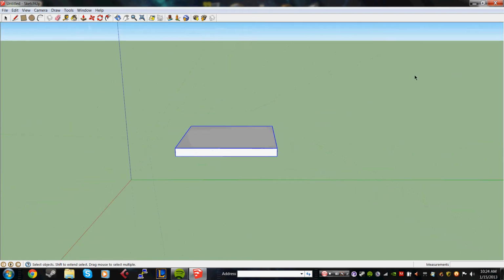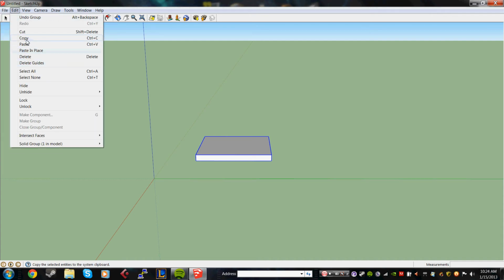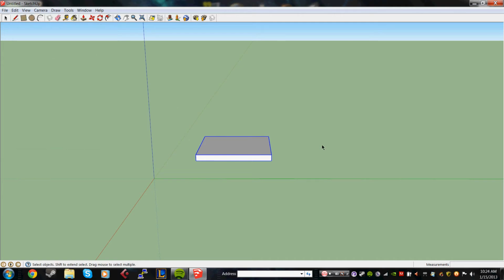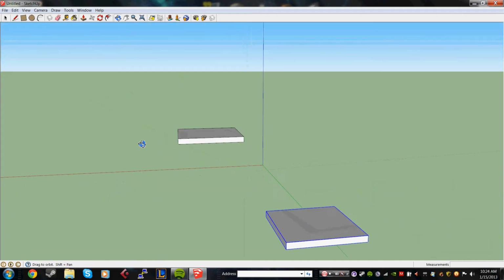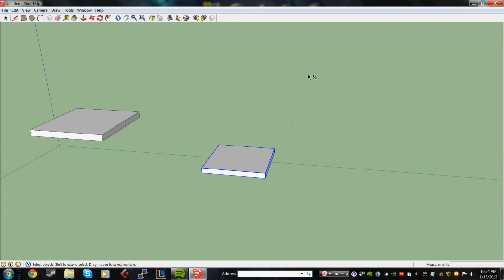So we're going to make the back of the chair, the part that you lean back on. Those are essential in chairs. So we can copy this by doing Control C, or you go to edit if you're old school, or if you're lame, you can just go up here and press copy. No, we're going to do Control C and Control V to paste it, or you can just go up to paste. Wow, look at that. We have 2 seats. But we don't need 2 seats. We need a back. We need to rotate that and make it something you can lean back on. So we're going to go out to the rotate tool.